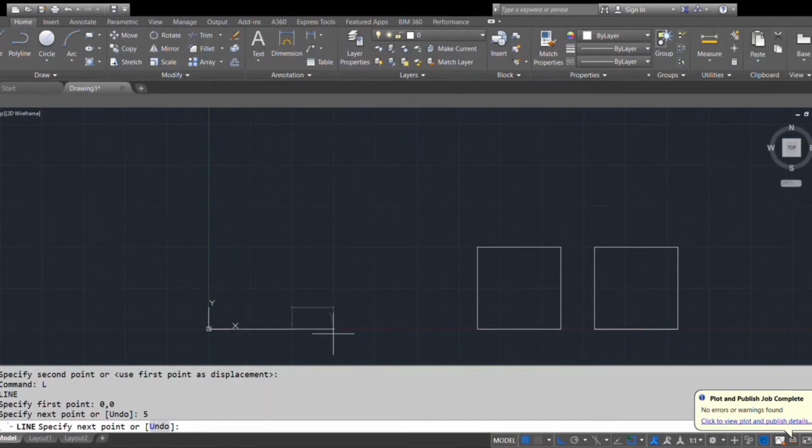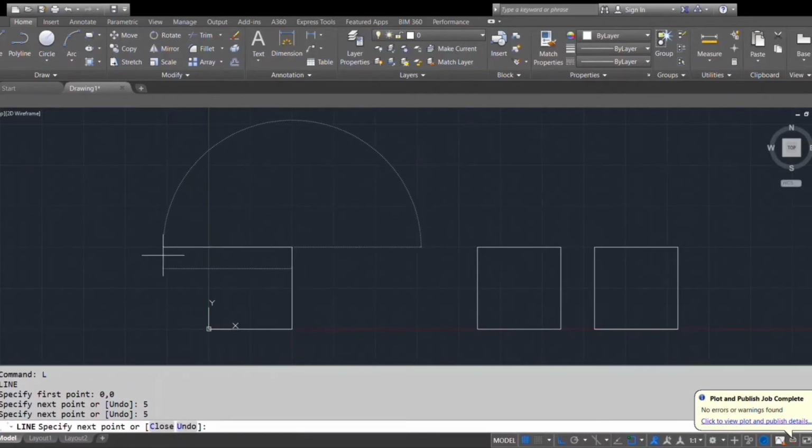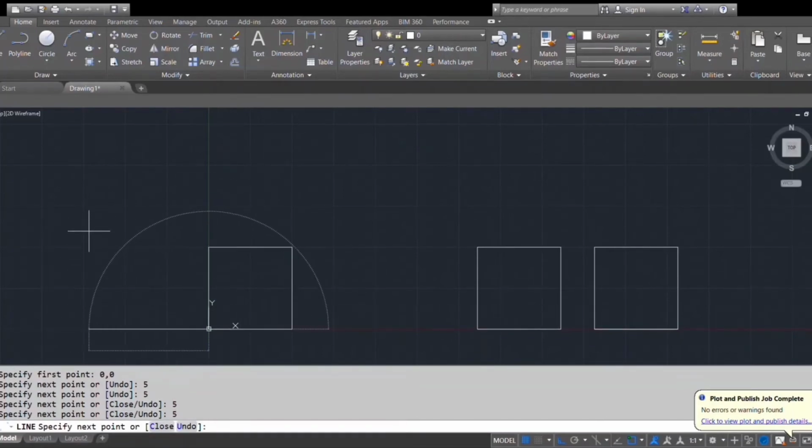You can use any value and you can draw any shape, rectangle, triangle, that's your choice. I'm just showing how to draw a square using the line command. Then taking the pointer above and giving 5 units and making a click, then taking the pointer to the left and again entering 5 units and making a click. Then I press C and Enter. This closes and terminates the command and gives a closed object for a square. This is a perfect square.